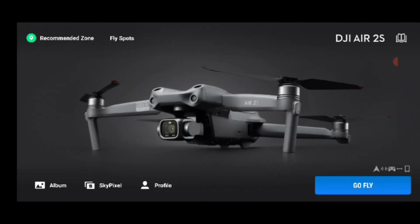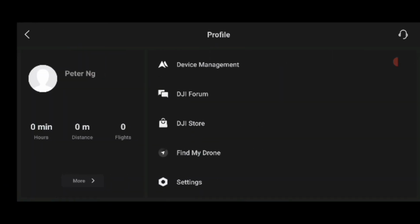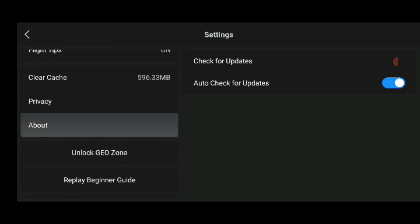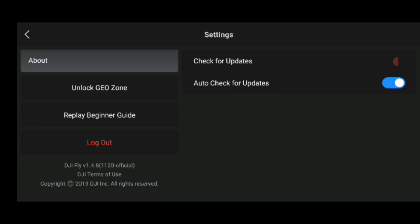Okay, today I'm just going to test, because I already downloaded the latest firmware. I'm not getting the distance at about 900 meters. There's a cutoff, so I'm just going to show what I'm using. Right now I'm using the DJI Fly version 1.4.8.